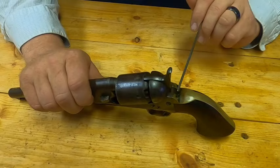Nope. All right. I think the Pieta is going to get a thumbs up outside of that cap jam. So we just shot cap and ball, loose powder, and round ball in the Pieta, and that was 27 grains of powder with a round ball.